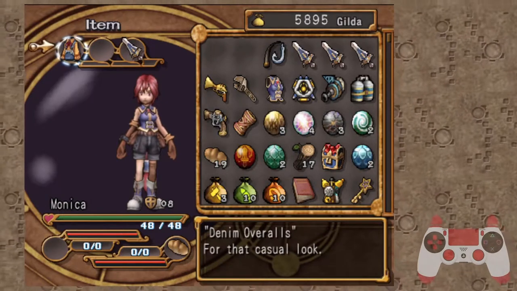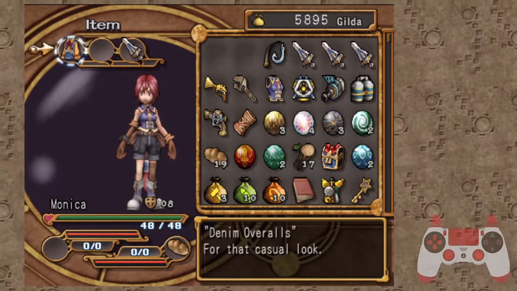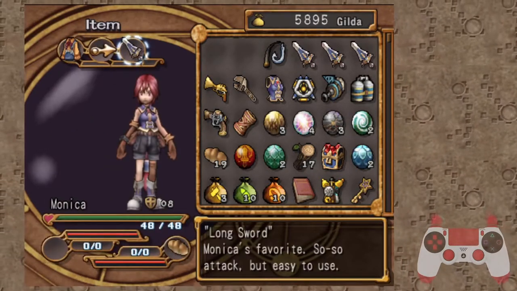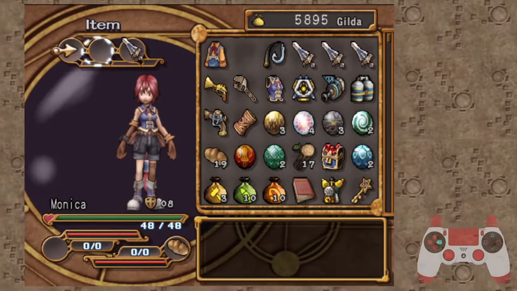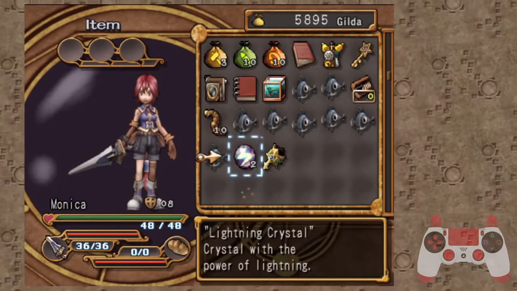Same thing with this, I believe, just switches his denim overalls for whatever he's wearing, which is another pair of denim overalls. Right. Next. So that's how to equip stuff onto Max and Monica's glitch slot.